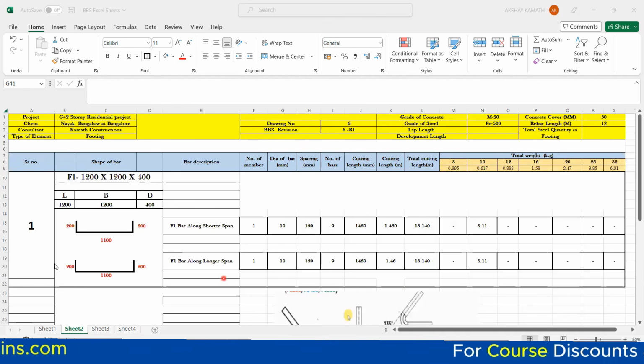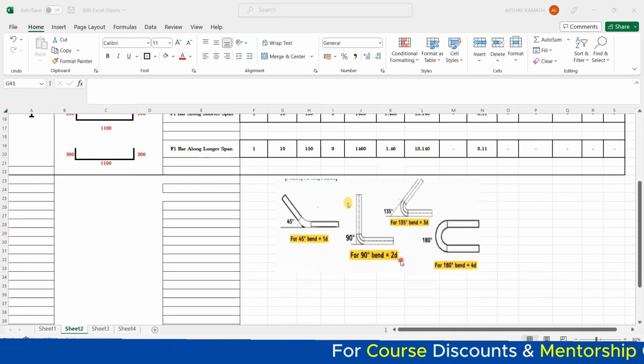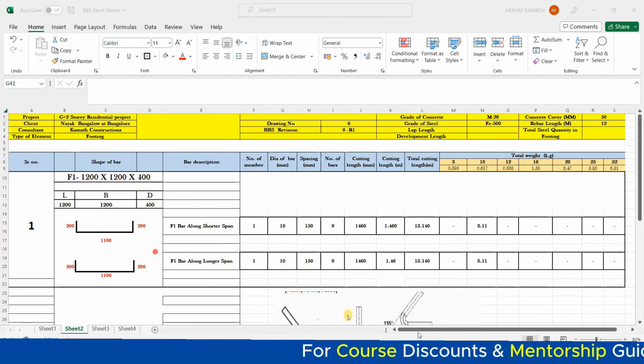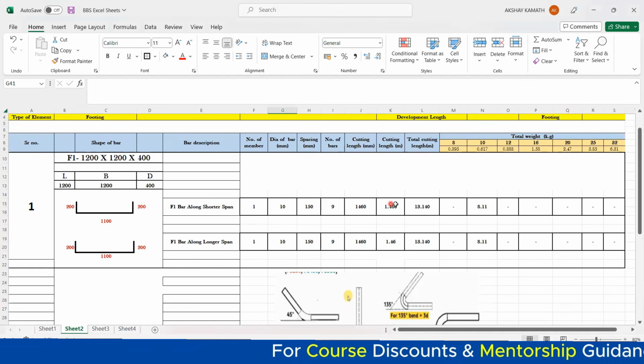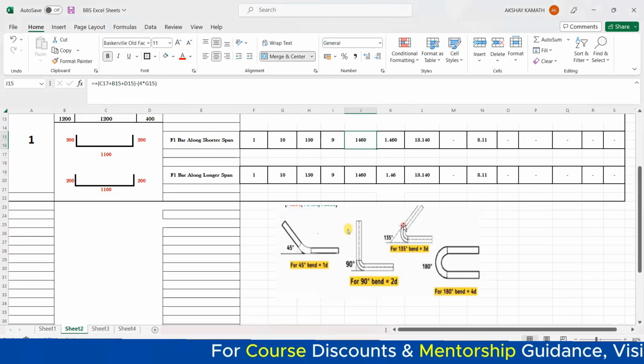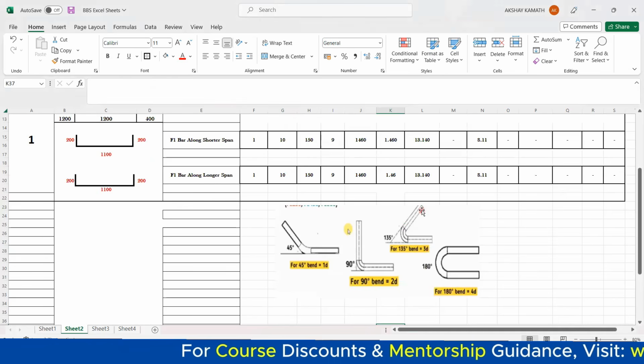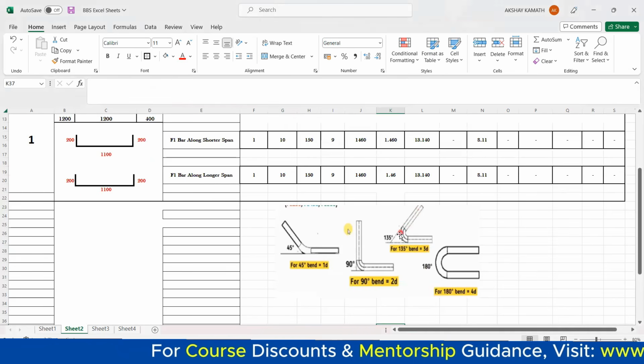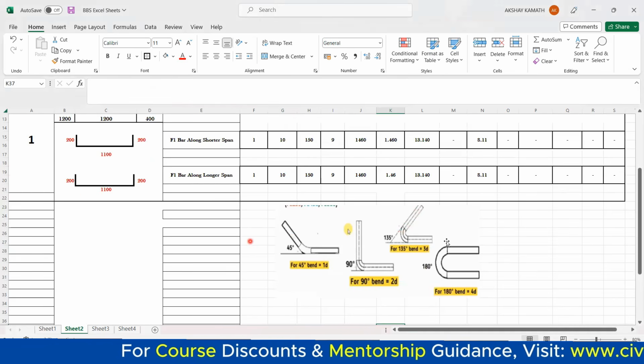So that is why here you see this is a 90-degree bend, isn't it? This is 1 90 degree. Here another 90 degree. So 2 90 degrees have come. For 1 90 degree, it is 2D; for 2 90 degrees, 2 into 2D, that is 4D. That is why we were taking 4 into D, where D is the diameter of the bar we used to deduct. Getting my point? Suppose we are bending it at 135 degrees. So 135 degrees comes in the case of lateral ties and all.